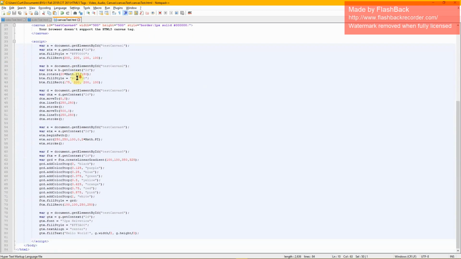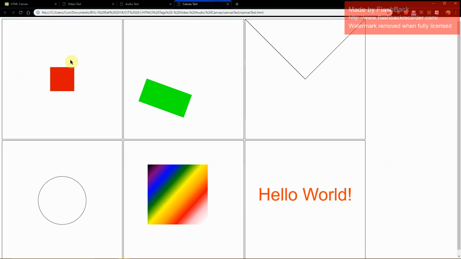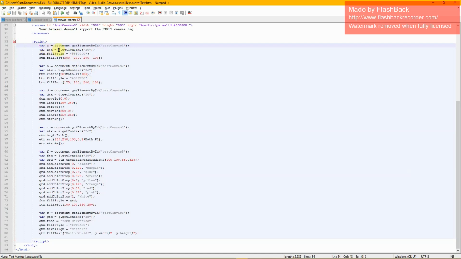A lot of the main stuff that is done with the canvas is done using JavaScript. And so here, this variable is being assigned to the first canvas, which in here, it's just the red square. And this is to determine that it's a 2D drawing surface almost, and it gets the context of what it is.